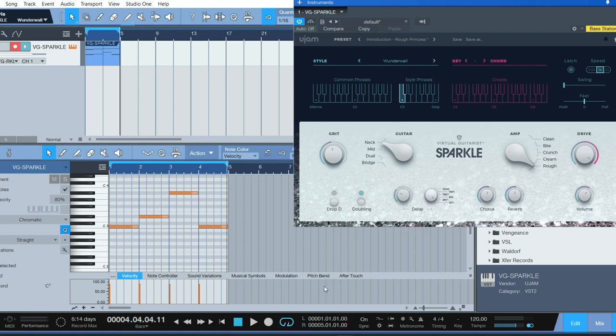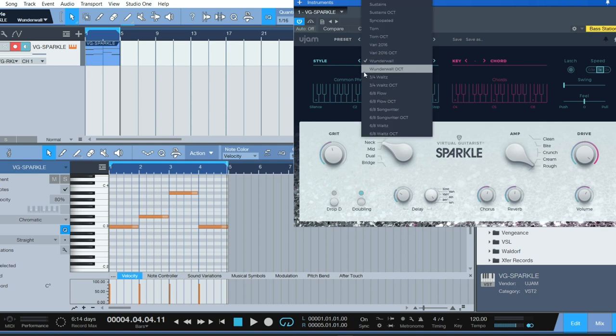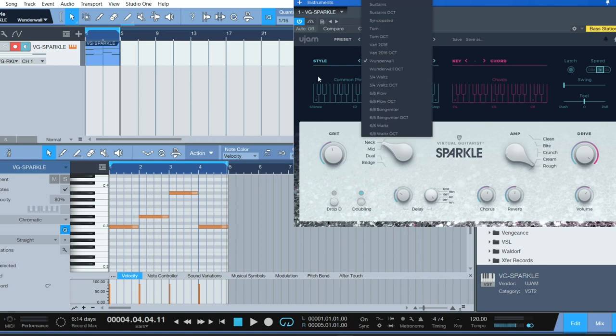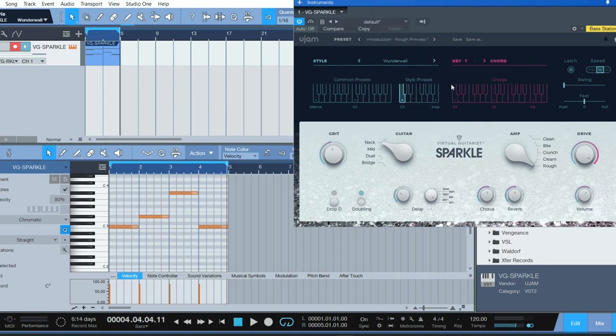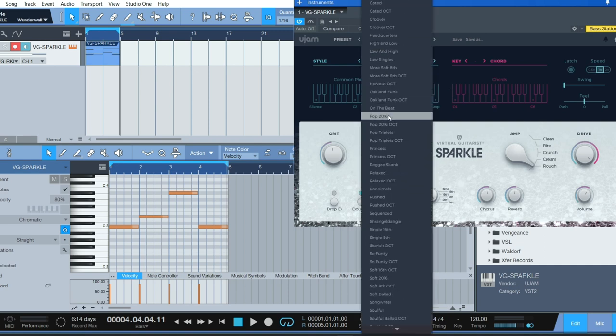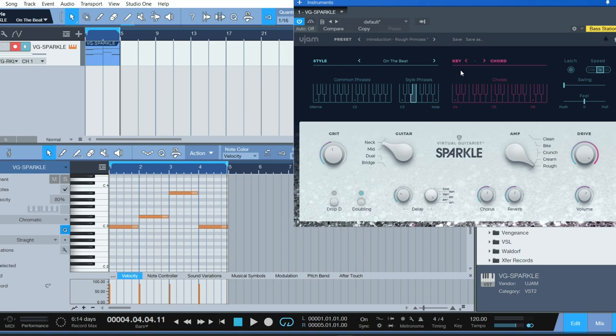So all in all, this is going to have strum patterns and basic rhythmic playing as opposed to melodic riffs and stuff. So the common phrases down here are going to be common for all of these different styles, just chords and strumming patterns. And then the different styles are going to open up more variety, of course, when you play. And that style phrase is going to correspond and be different depending on which kind of style preset you click. So again, just a quick look there.